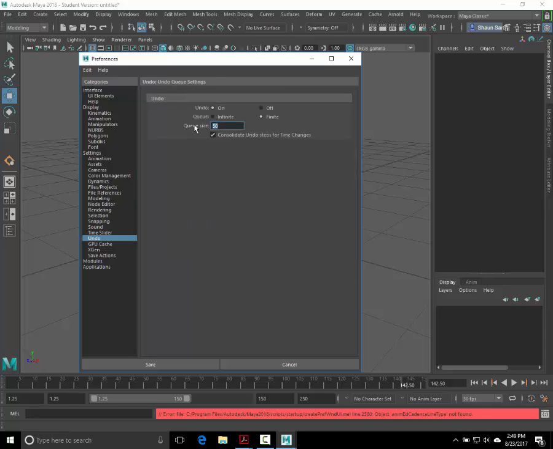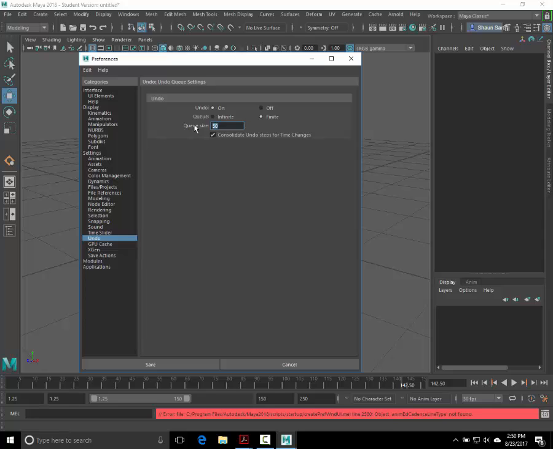Undos. Okay. So in Cinema, I'm trying to think if I ever hit an undo limit. I don't think so. In Cinema, I'm not sure if there is an undo limit, but Maya does have an undo limit. Okay? Everything you do, you select, you deselect, you select again. Those are all areas where we could undo it. Okay? So that could eat up a lot of memory and slow your computer down a lot.